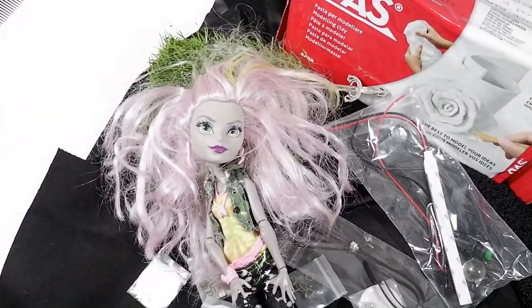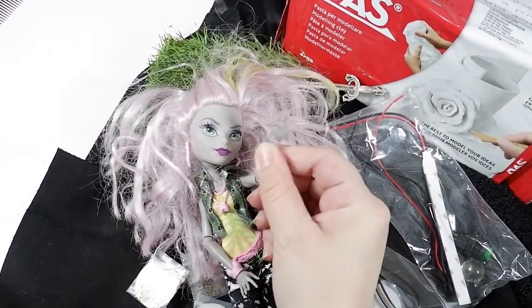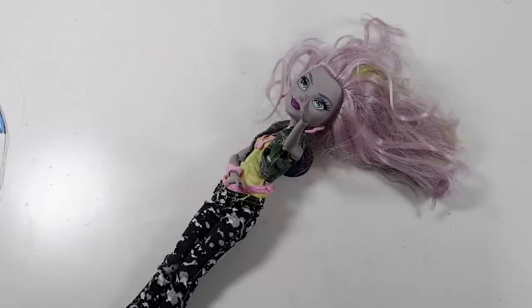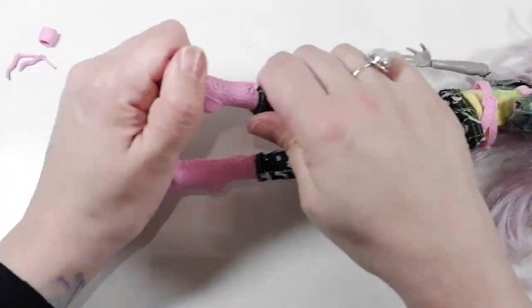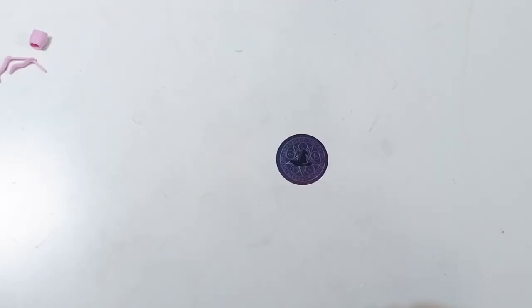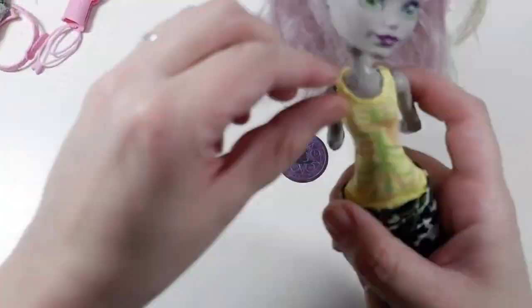For this doll I'm going to use Monica Decay because she has got quite a sly look on her face and she is the skin tone that I want. So I'm going to start by prepping her, getting all of her jewellery, boots and clothes off, the usual stuff, tie her hair off, cut it all off, stick her in some boiling water and then pop her head off.